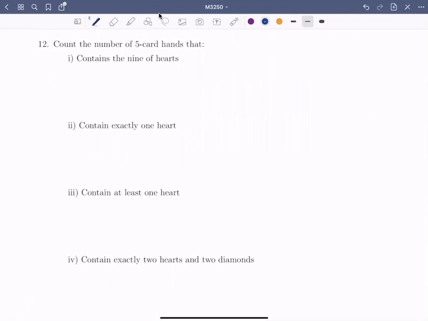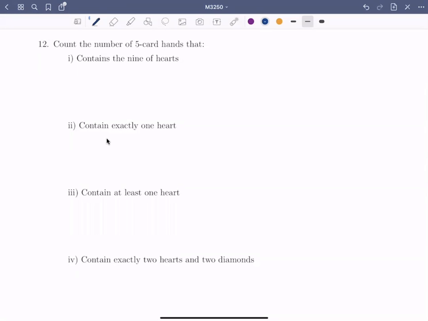And I want to think about this in a slightly different way than we had before. Since we're talking about hands of cards, we're talking about combinations because we don't care about the order that the cards are arranged. We just care about what's the final set of cards that we have. I need to be very careful about using the words choose and arrange, but we're choosing 5 cards from 52. And so the question here is, how many ways are there to choose 5 cards from the 52 if we want one of those cards to be the 9 of hearts?